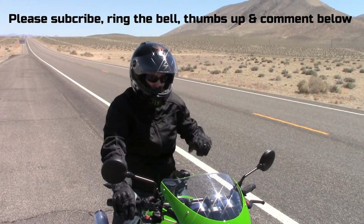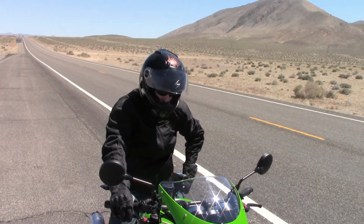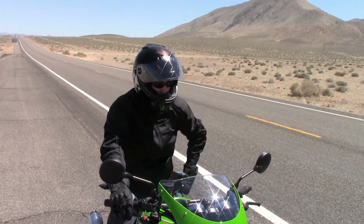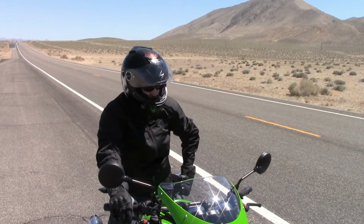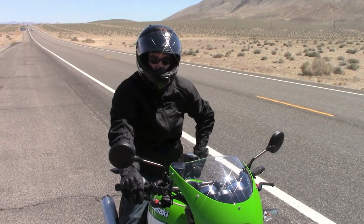So anyway, let's try a little launch here. I've only launched this thing that one time for the first time. I got to be careful with my left foot, not drag it, wreck my ankle. So let's try a little launch. I'll try to leave at about 4,500 RPM. See how the old dude does.